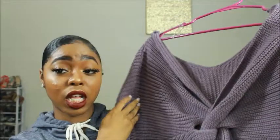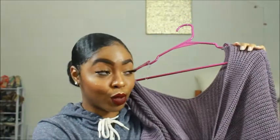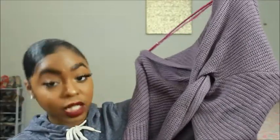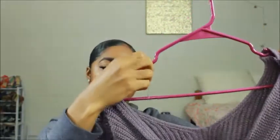I also got this sweater in a color I don't have in my closet. It has a knot in the center, it's kind of low cut so you can see some cleavage, and it opens at the bottom so you can see a little tummy — and it's off the shoulder. Pair this with some black jeans or light wash jeans, some Uggs, and a nice jacket — I would be popping.